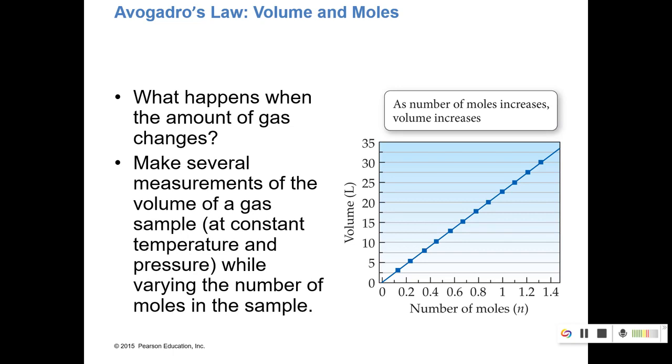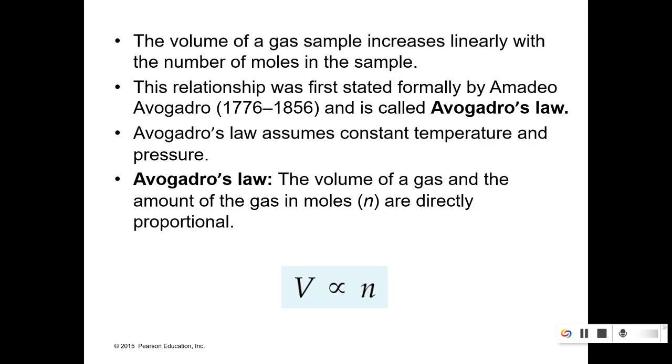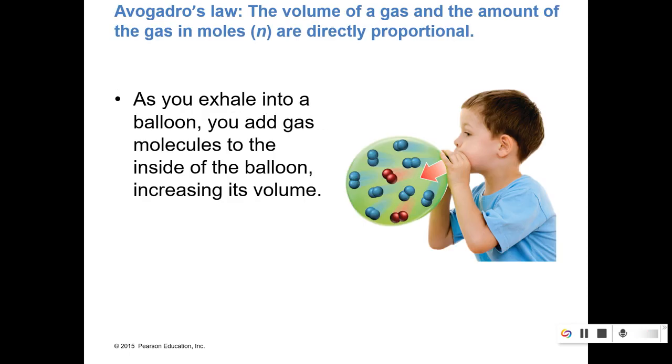Okay, so starting this video for Avogadro's law, we're looking at volume and moles. This is the same Avogadro that had Avogadro's number. So as you notice here, as moles increase, so does volume. This is a direct relationship. One goes up, the other goes up. One goes down, the other goes down. They go the same direction. So they are directly proportional.